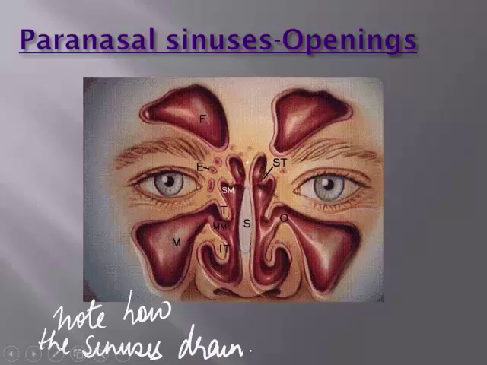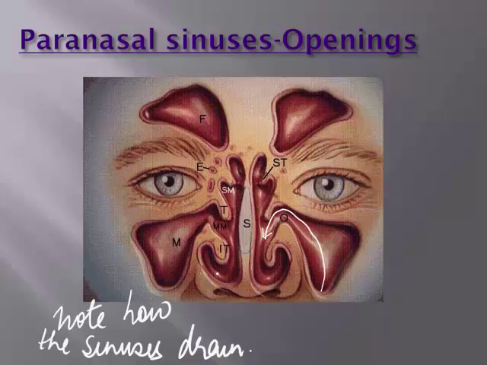You can't see the sphenoidal air sinus because it's deep inside, up there in the base of the skull. And this is your maxillary air sinus. All of these sinuses drain by means of ducts. Notice how easy it is for the frontal air sinus to come down and drain into the middle meatus. The ethmoidal air cells drain into the middle meatus, or the posterior ones into the superior meatus. And notice how the maxillary air sinus has to drain in this fashion.